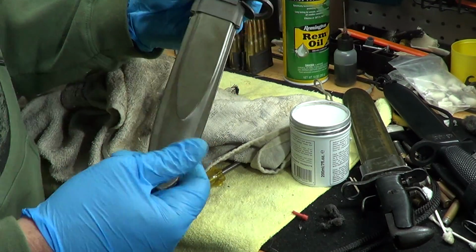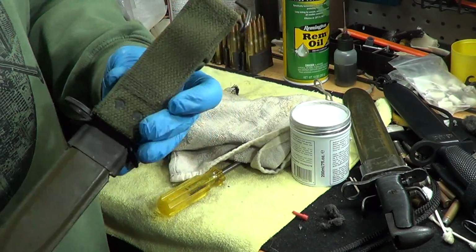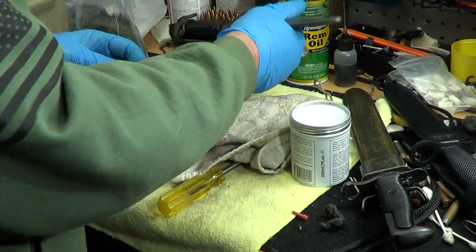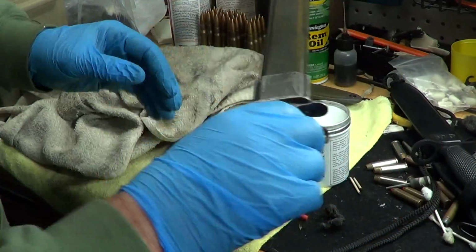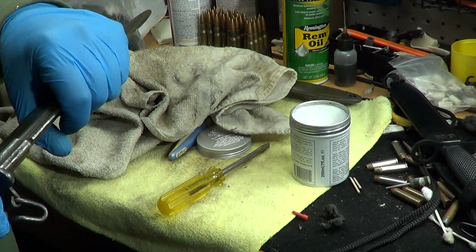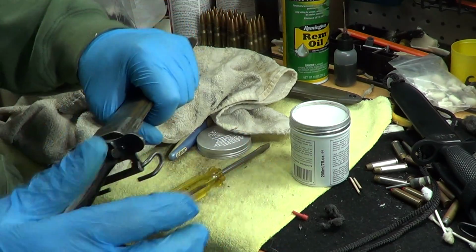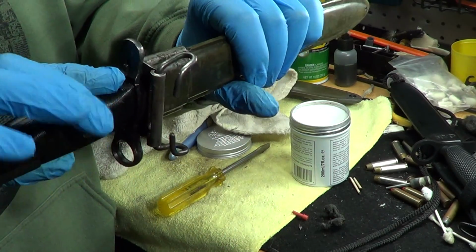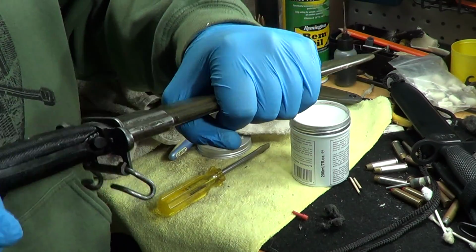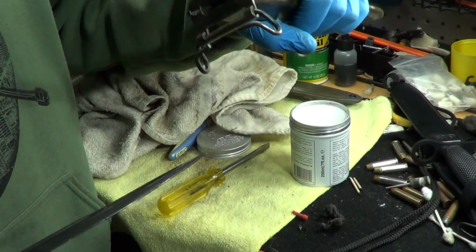And that is one bayonet that's cleaned, protected, got a good coating on it, and hopefully it's not going to rust. Hooks onto your AR, M4, whatever. I think this is my AK bayonet. So it's got a nice little snap right here. I want to oil that snap because that keeps it in the sheath. If you press that button in, then you're allowed to pull it out.